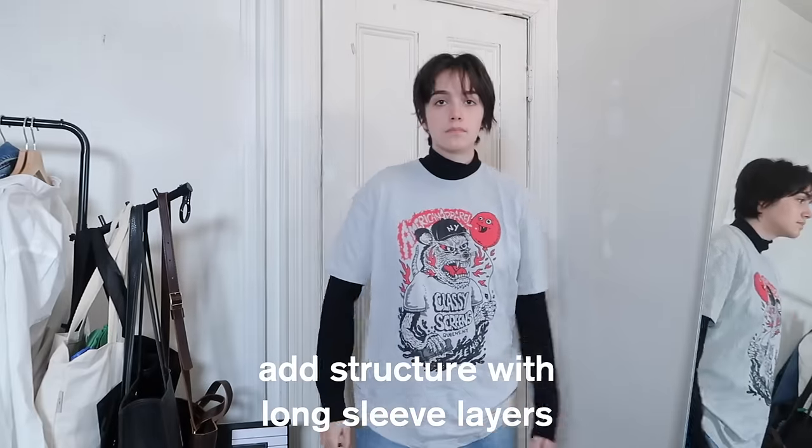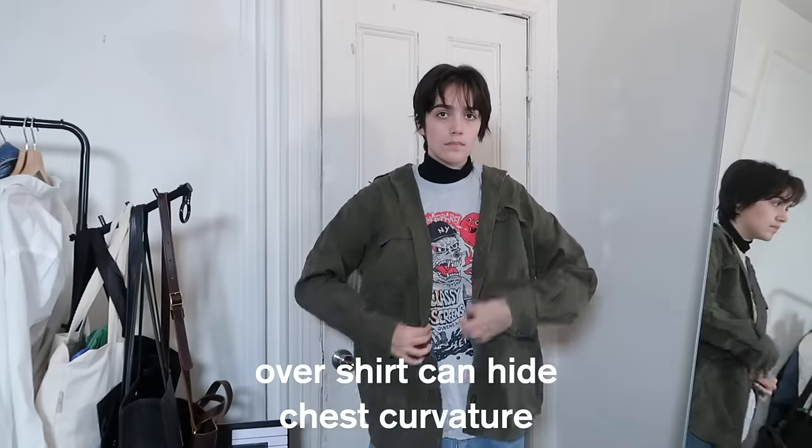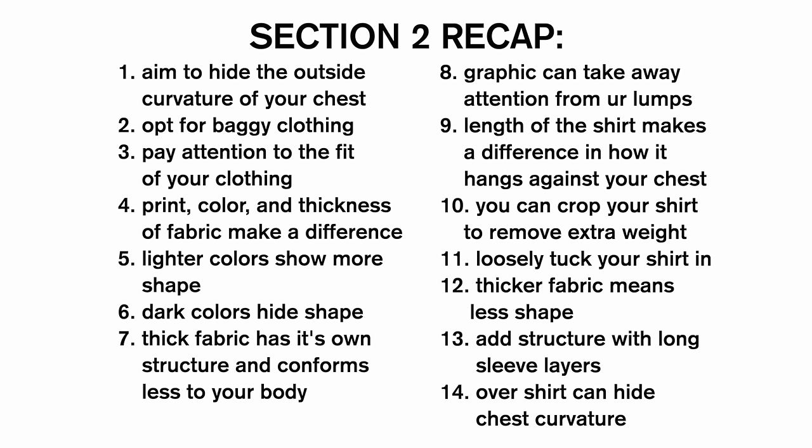Thick fabric is my go-to. I love shirts with a fit that has more fabric in the chest area so there's less room to hug, and I love shirts with a graphic to take the attention away. But some shirts I just know I can't wear because the fabric is thinner and softer, which doesn't work for me in terms of feeling gender-good. For actual layering, you can add structure by putting a long-sleeve shirt or turtleneck under your t-shirt, adding an over-shirt, a vest, or a button-up with a sweater vest — cute sweater vests make everyone look a little lumpy.